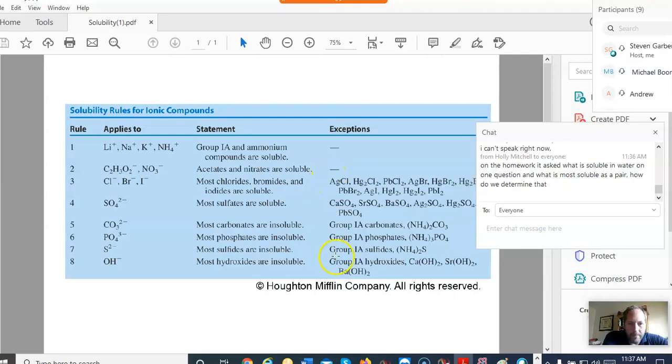So again, like the questions that we've been having, there are some that are aqueous. If I give you a pair like lithium hydroxide and, I don't know, chromium phosphate, obviously the chromium phosphate is insoluble, but the lithium hydroxide is soluble. So that's probably what they're talking about. If you can give me an exact example, that would be better. But does that sound like it would probably be it now after discussing this?